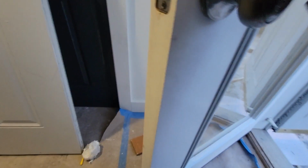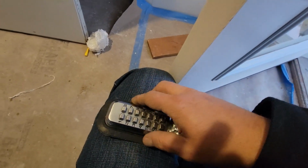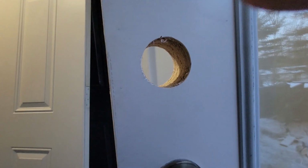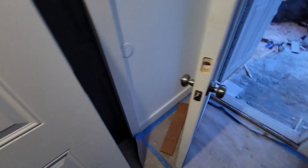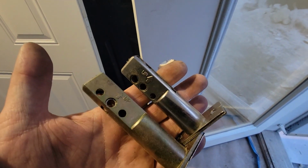Okay, and as I showed you, these rubbers will not cover that 2 1/8 inch hole. So get rid of those, and we go with the bigger ones. And now they will cover the 2 1/8 inch hole. And that's the difference in size on these. It's not huge, but it's enough to cover the 2 1/8. And of course, that hole's 2 3/4. That's 2 3/8. But I do have back sets.